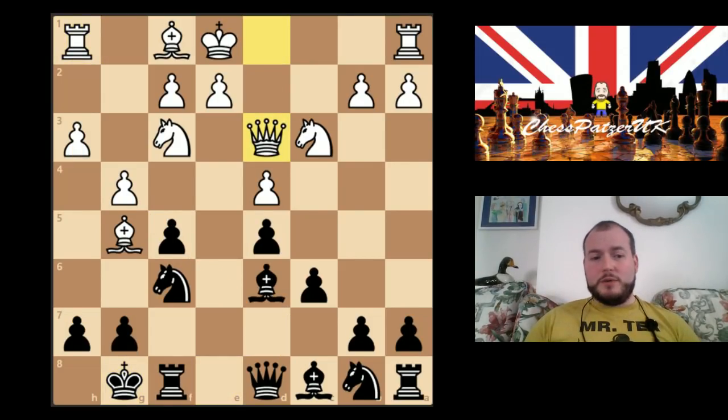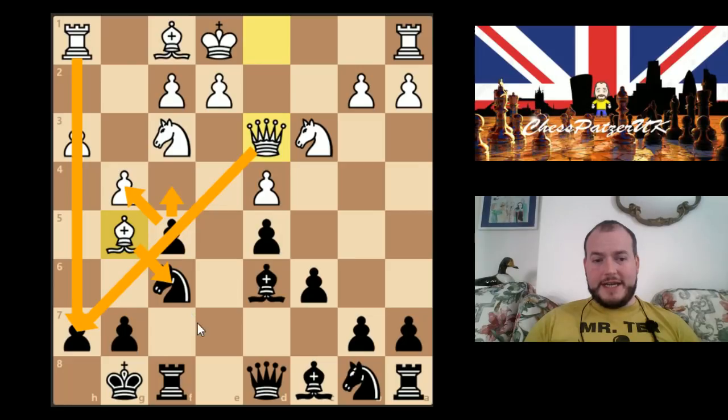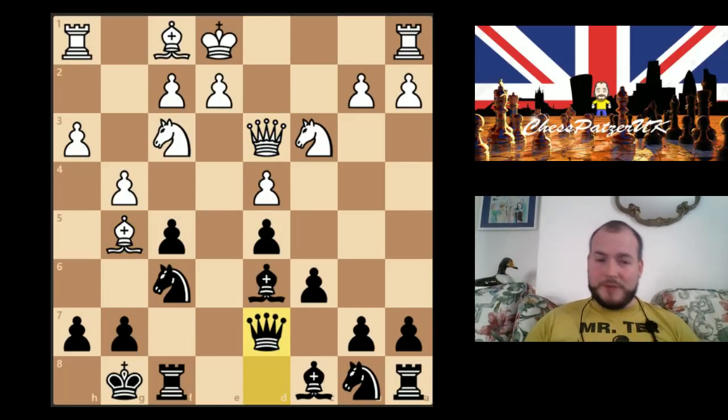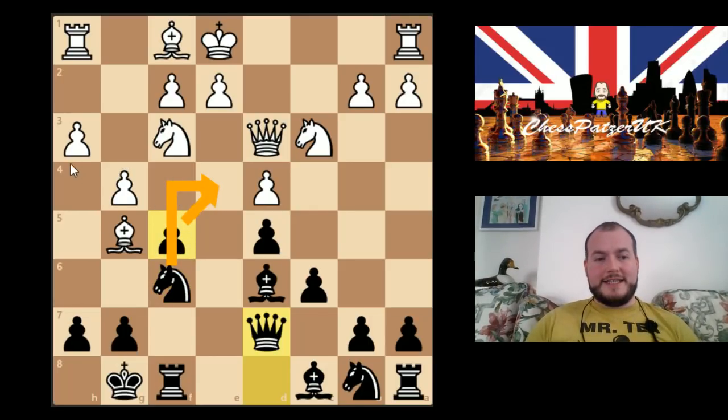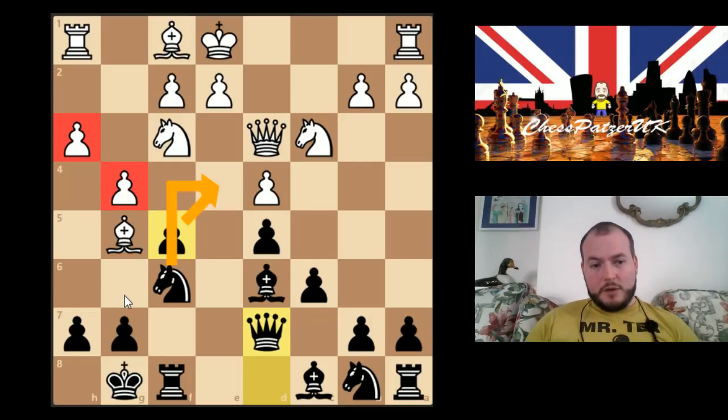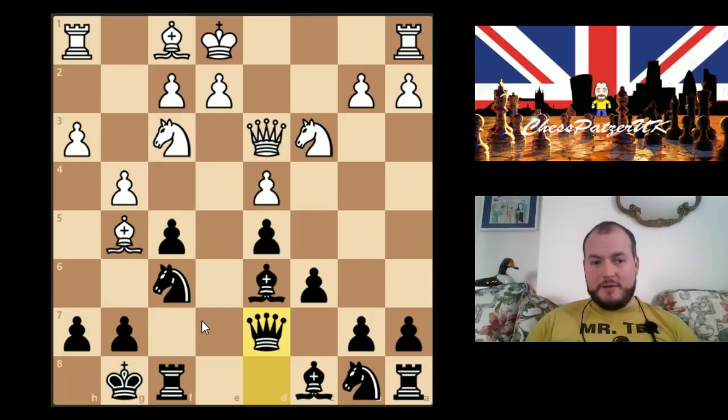So he keeps attacking the pawn. He wants me to either push it or take again, just so he's opening up another line. You know, it's all a bit scary. Rook's coming down. Bishop's going to take the knight, and it's game over. But I can just break the pin. Now I'm actually counter-threatening, dropping my knight in. That's a really, really solid knight. He'd probably have to take with his knight, and then suddenly he's got no real kingside attack, because these pawns are very slow to attack me. And when it's 2 pawns against 2 pawns, it doesn't matter which one he pushes, here or here. I'll just push the other one, and it just locks up again. So never be too scared of seeing 2 pawns against 2 pawns. You should be happy.